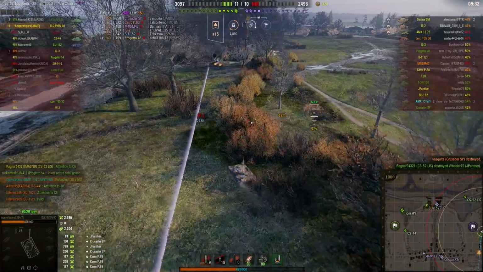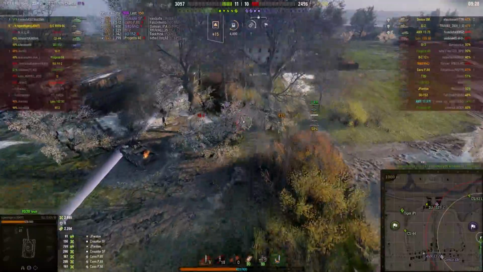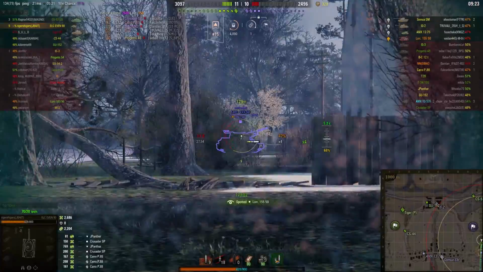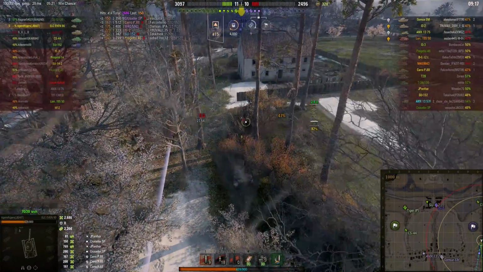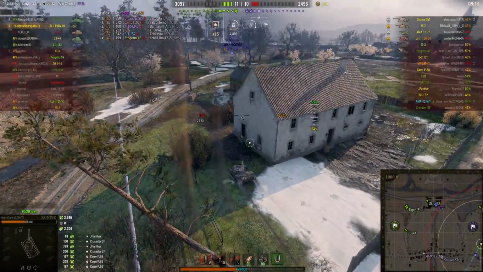Now there's still one enemy Arty out there, the Lorraine 155 50. He's got a Pascucci's. Can he make that a Dimitri's? Oh, he can! He's found the Lorraine. And the Lorraine knows it now. So suddenly the 6th sense went off in the Lorraine. He thought, I've got to get out of here.